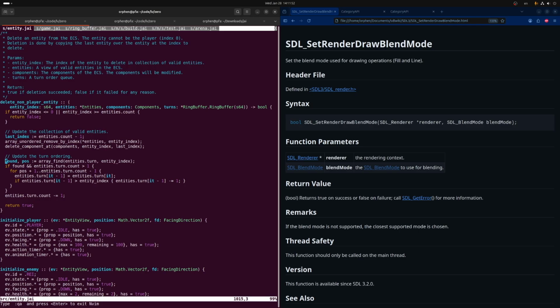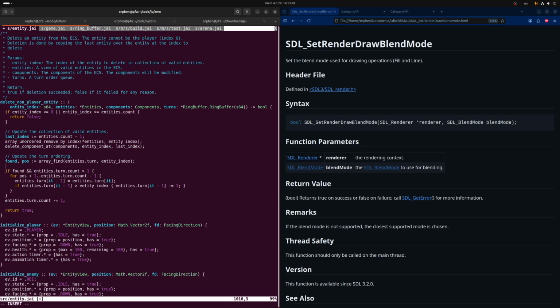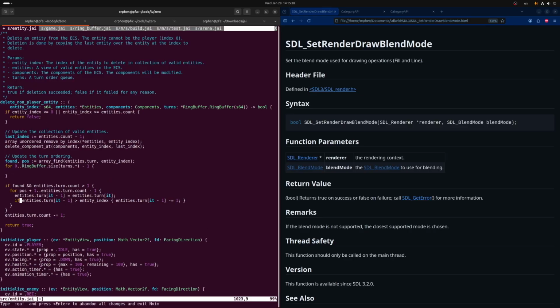Now here's the question, I guess: do I implement a for expansion? Array find. We looked at the implementation of this. This also is just head to tail iteration. So we're gonna have to do that ourselves. We're gonna need to loop through the entire collection. We are currently only ever updating the entity indices at the position that we found the guy to delete and afterward. And that's a nice latent defect.